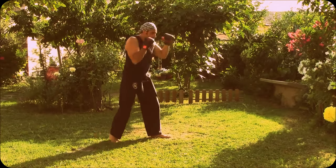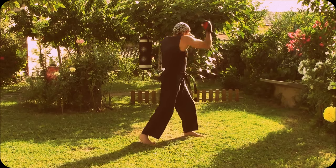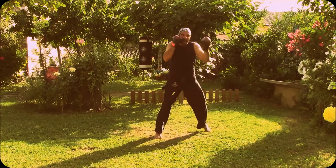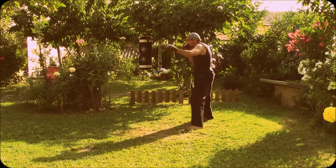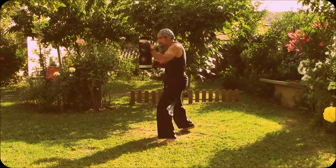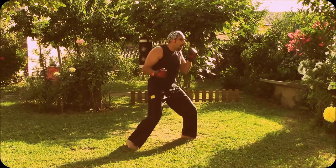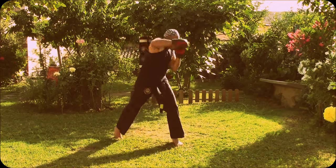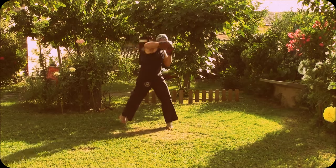Straight punches' lines, long distance. Uppercut, close distance with your contender. Now you can try all techniques. All combinations with boxing punches, strike, jab and cross, hooks and uppercut to different targets.